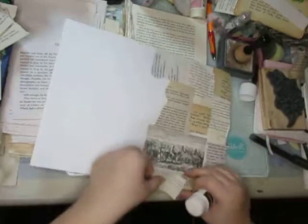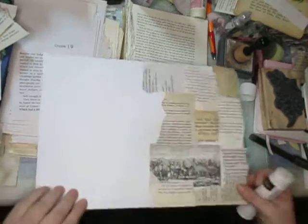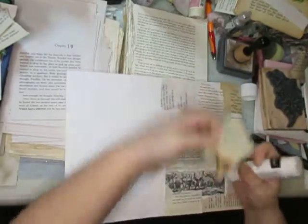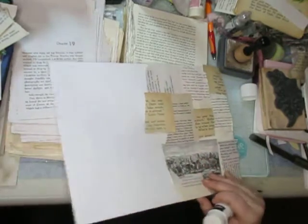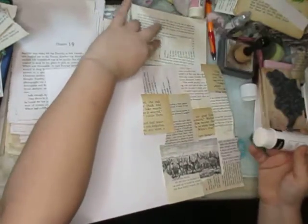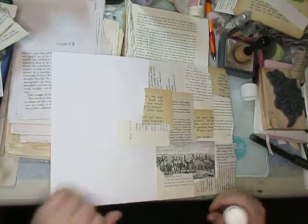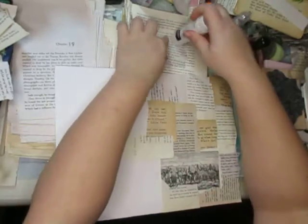And again, I'm just gluing them. I used 2 of each page that I had, or 2 pages from each book, so I should have way more than enough to create a different look with them. I'm just about done with that one. All right.